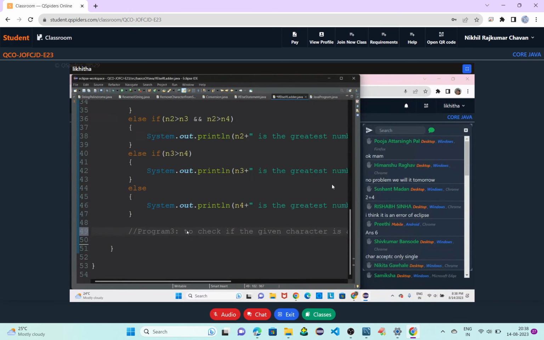This program we have already done. Whatever character we take, we'll be checking if it is a number, an alphabet or a special character. We have already done this using the conditional operator. Same thing we'll be doing here, using if. First we will take one character here.